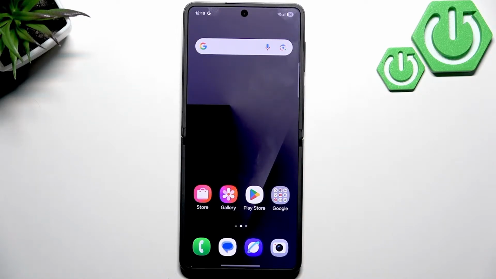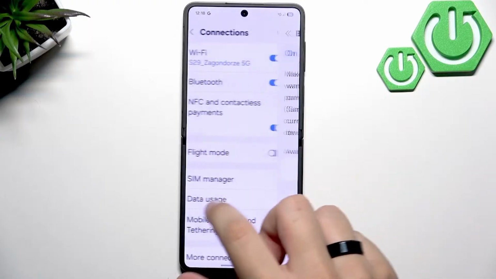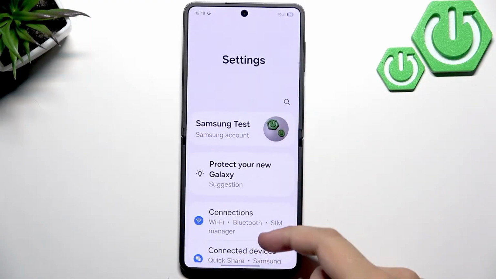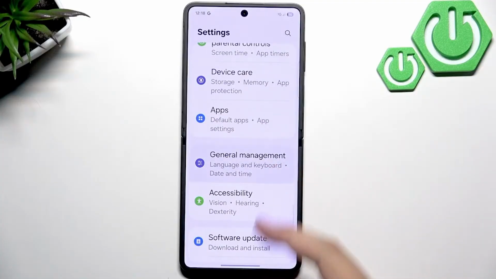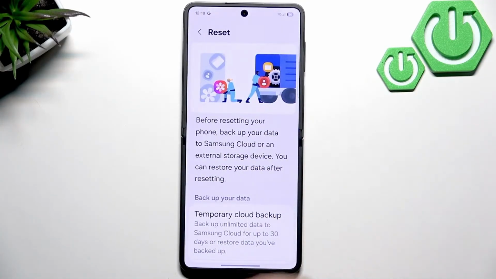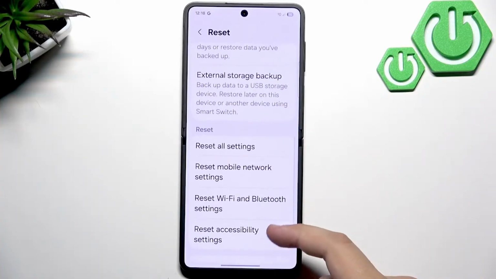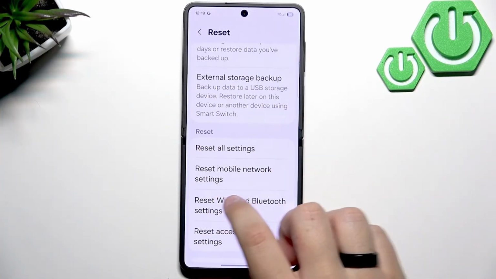And what you guys can do is reset the network and the Bluetooth settings. So go to settings now. Here we need to scroll a bit down until we see general management. Now let's click on reset, and here let's scroll down and reset Wi-Fi and Bluetooth settings, and then reset mobile network settings.